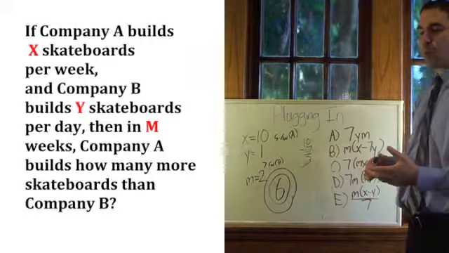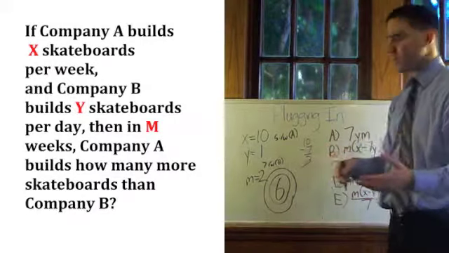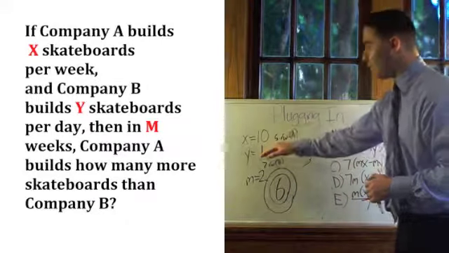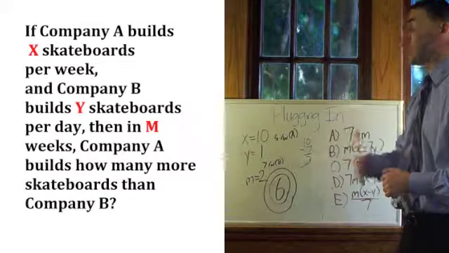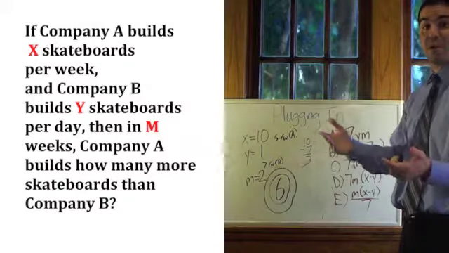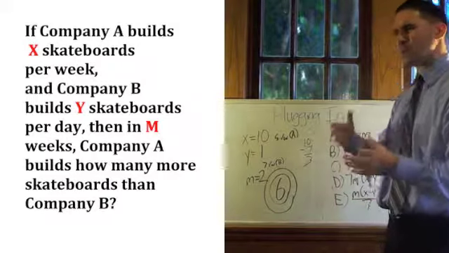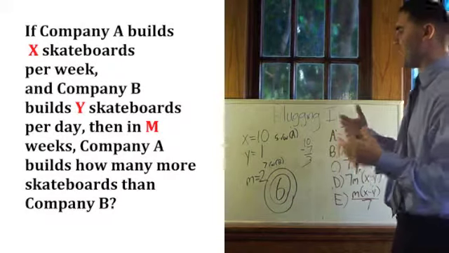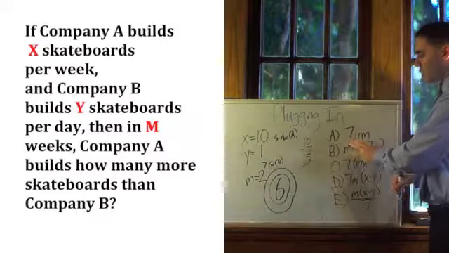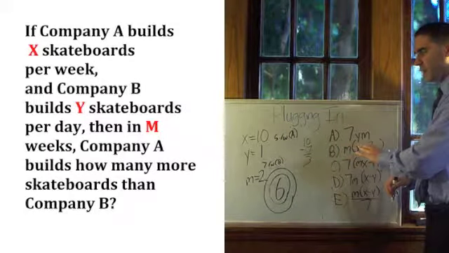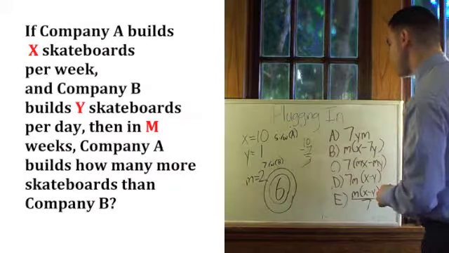And I'm remembering from the word problem that what the 7 probably has to do with is the number of days in a week. That Y talked about the number of skateboards that company B made per day. We had to multiply that by 7 to get to the number of skateboards it made per week. But we didn't really do that days per week, per day thing with anything else. We only did it with Y. And here it only applies to Y. So we're not sure yet that B is the right answer. We're going to plug it in and check. But right now I'm leaning a little bit more towards B. So let's see if that's right.